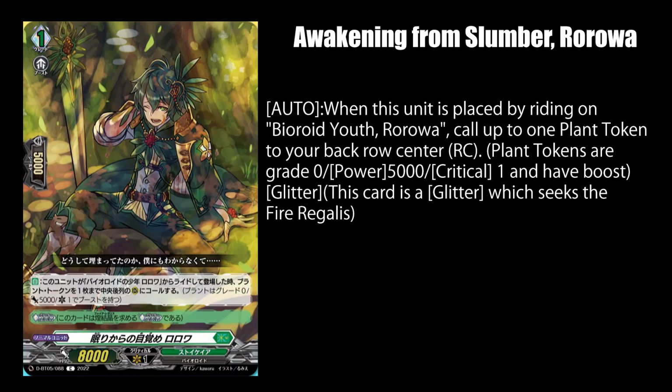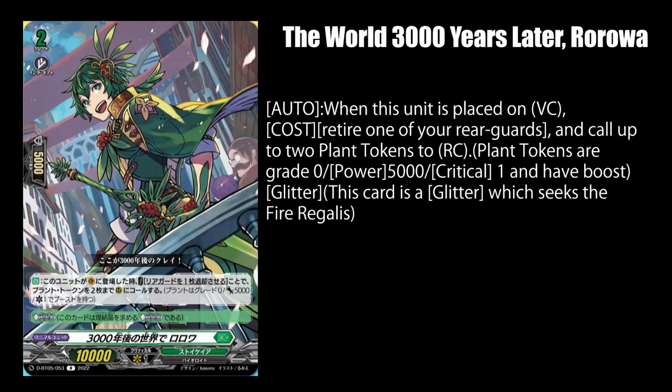As for the Fire Regalis part, it's just there so that you can use specific dual nation support, so Bushiroad doesn't need to write anything special in the deck construction rulings. The world 3000 years later Rorowa when placed on Vanguard lets you retire a rear guard to call up to 2 plant tokens. And this card is a glitter for Fire Regalis cards. From this angle, this card looks a lot like Deku from My Hero Academia.